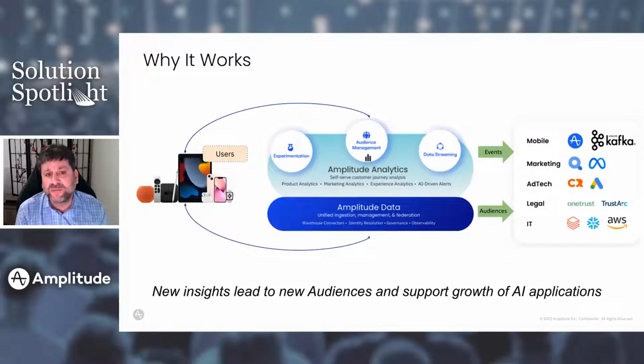Our position here at Amplitude is that there's a couple of things that should not be decomposed, and that is the collection of data to form audiences and the ability to experiment upon that. If you keep those two together in the same interface, your time to market will be much more rapid than if you're jostling between 3 or 4 different tools. And so when they share that same data blueprint, your product-led growth strategy, that's all dependent on your product and engineering team to make the experience better on your app, on your website, are completely unified with your marketing team.